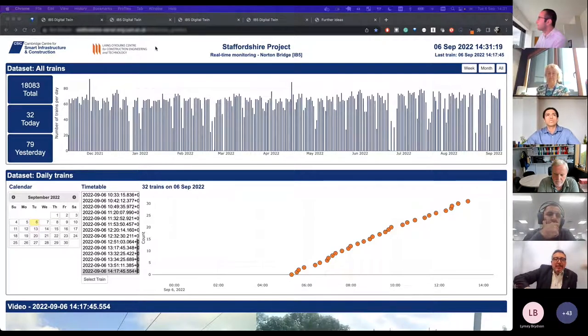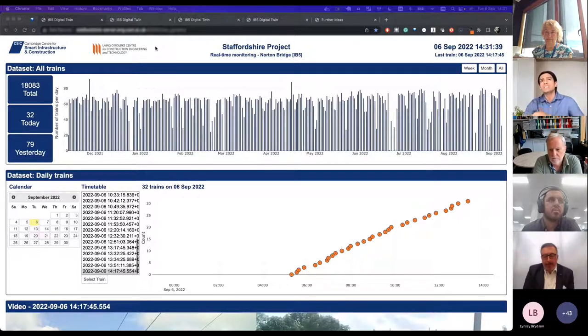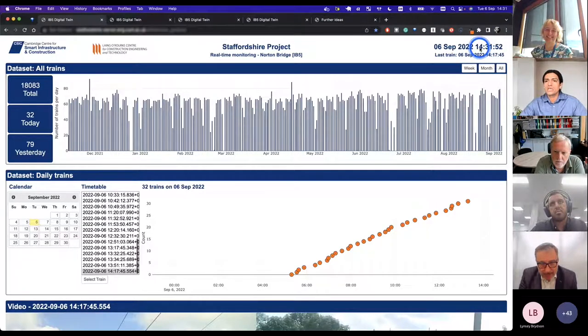So, done with a brief preamble, we can start with the first dashboard, which we have in front of us. This first platform is informing the general state of the set of databases that we have, as well as the state of the sensors via visualizing sensors' raw data, as we'll see in short. I need to say, first of all, that all these dashboards are web-based online systems and are automatically updated when a new train has crossed. And we will see that happening live in a bit, for there are no strikes today.